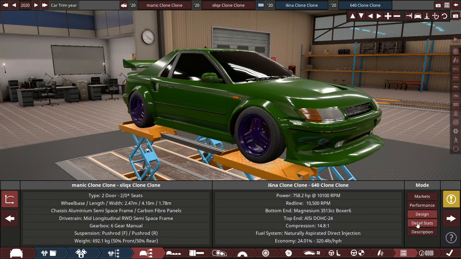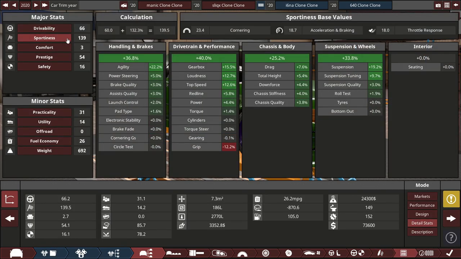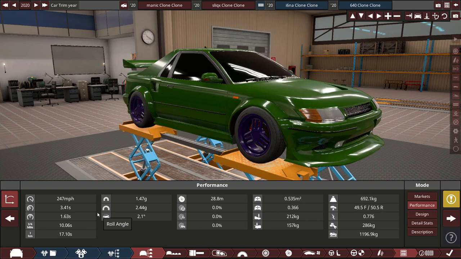If we go into here, we get some more beautiful design stats. We can go to sportiness. It's 139. For some reason grip at the moment on all my cars is low, but everything else is looking amazing on this one. Very good. Got some more stats down here. We need to know them. Performance: 3.4 seconds 0-60 miles an hour, and then the further bit is 1.63 seconds. So you'll be going ridiculously fast.